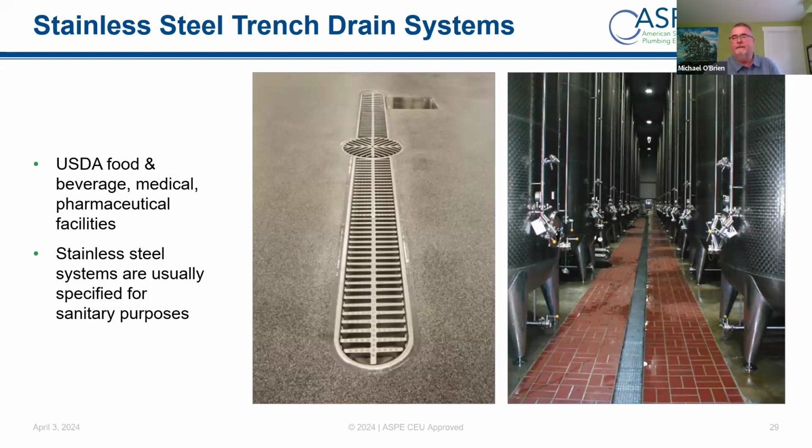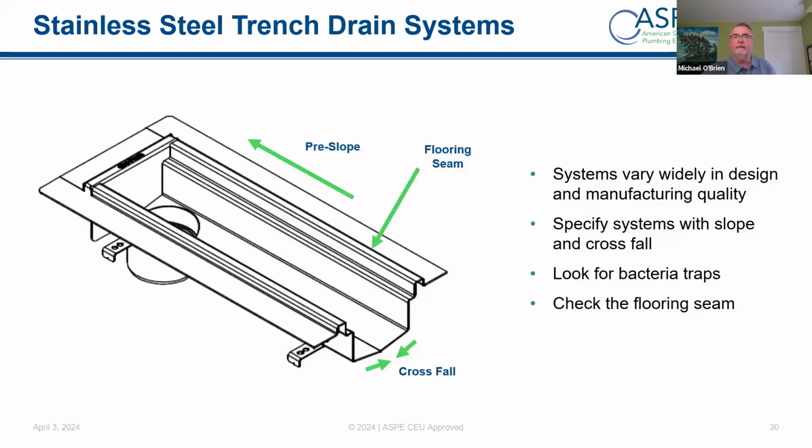And then of course you have stainless steel trench drains that are used in food and beverage facilities, pharmaceutical facilities, a lot going in now into hospital applications, kitchen applications, and they are fabricated, so they can be customized. They can be in pieces as long as 20 feet in one piece. So it makes for a quick installation, easy to keep it nice and straight because it comes from the factory straight. And not all stainless steel channels are of the same quality.